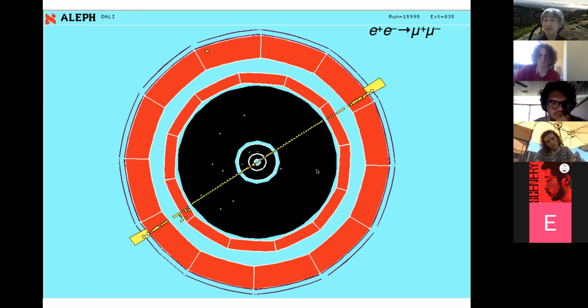And now you can compute the cross-section of this process happening. If you are an experimentalist working on this experiment, you predict how many muons you're supposed to count at the end in your data set. And they agree with the data. And that's the idea of QED. So it's a very predictive theory. Based on these simple rules of the Feynman diagrams, you can really compute a process like this one and make predictions on how often these processes happen. And then once you make that computation, it is compared to the data, and they agree with good accuracy within the first order perturbation theory we are computing right now.